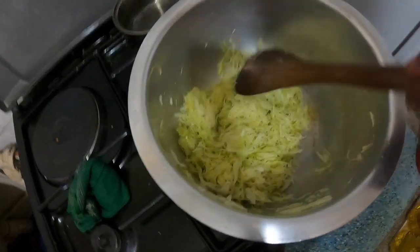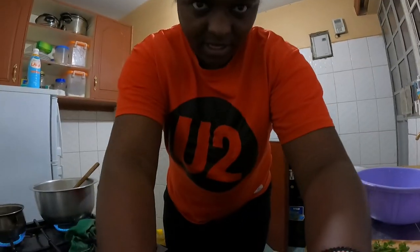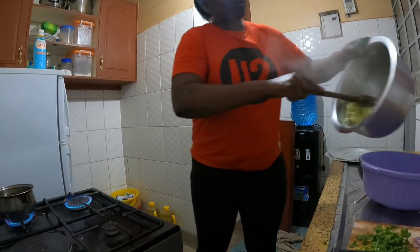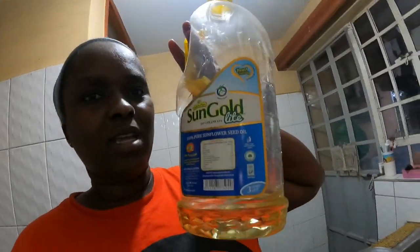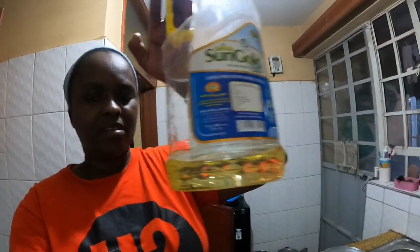We've made sure that the water is finished. So I'm going to remove it. I hope you are able to see me. And then I start frying. I've changed my oil to Sun Gold. It's a pure sunflower seed oil.